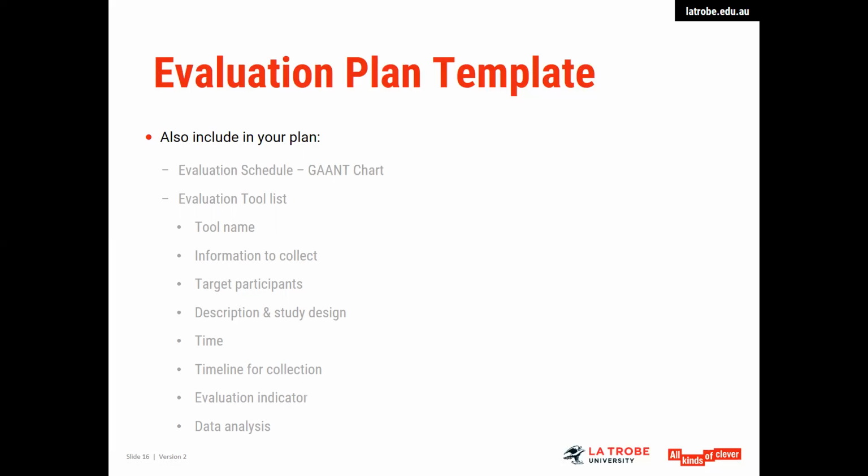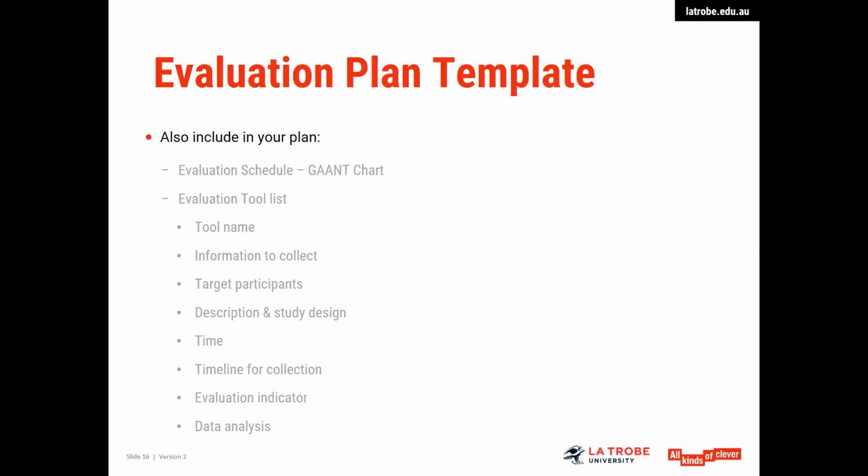And keep labeling everything really clearly. So what is the name of the tool? What information will it collect? Who are the target participants? Having a brief description and the study design attached to it, the time and the timeline for collection, your evaluation indicator, and then how you're going to analyse it as well.